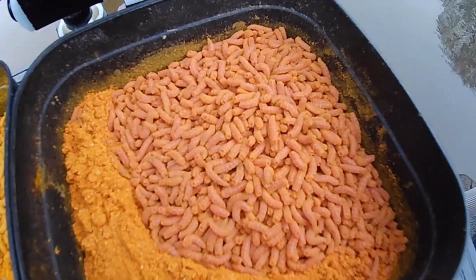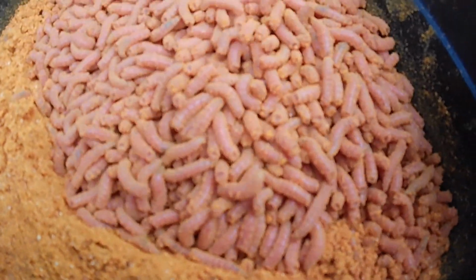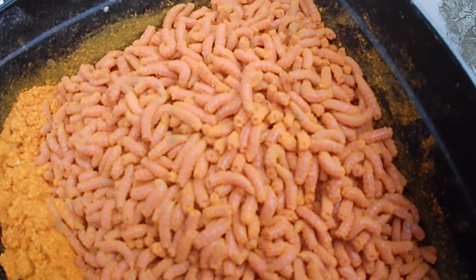We've got a pint and a half of red maggots. They've been treated with beautiful turmeric. If you could smell those, you'd love them. Well, if you like curry, that is. I like the smell of turmeric, but I'm probably going to end up with a yellow face by the end of the day.